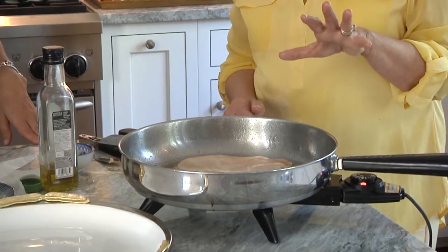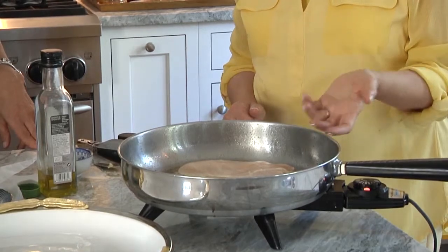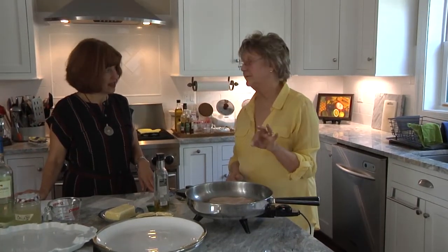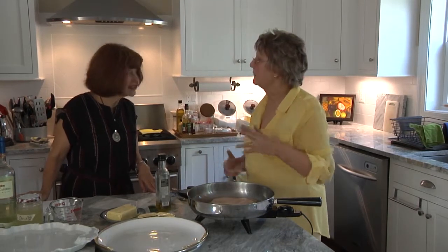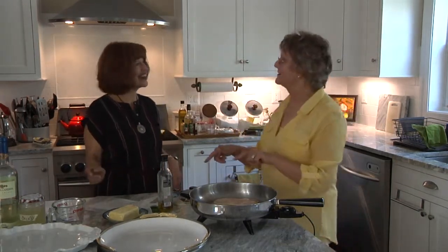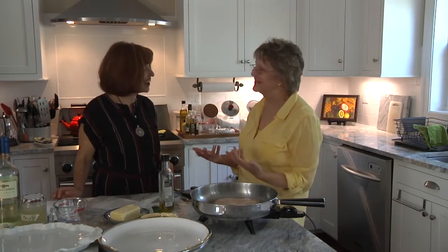So when you sauté, there's just a couple things you need to remember. You want to use a good pan — we already talked about that. But also, with your dry meats, you want to make sure you're not crowding it. So we have lots of spacing out here. And if we had a couple more people that wanted to come for dinner, then we'd just take these out and put two more in. So we have enough space around it.